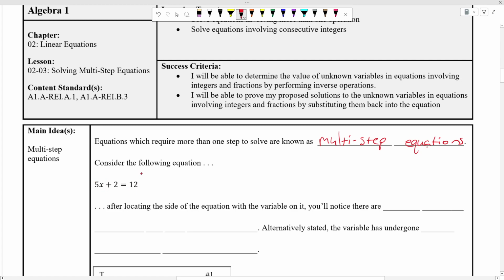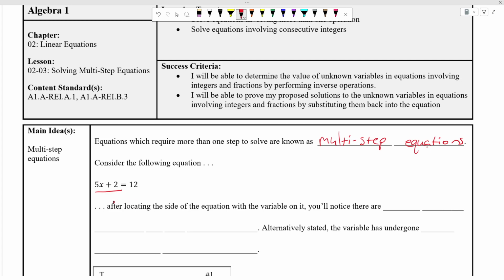So now you may be intimidated by how to start. You may not know where to start. But here's the thing, though. I would recommend you locate the side of the equation with the variable on it. So in an equation there are two sides. This is one side, this is the other. Direct your eyeballs to the side on which the variable exists first and foremost. It happens to be, in our case here, this side.